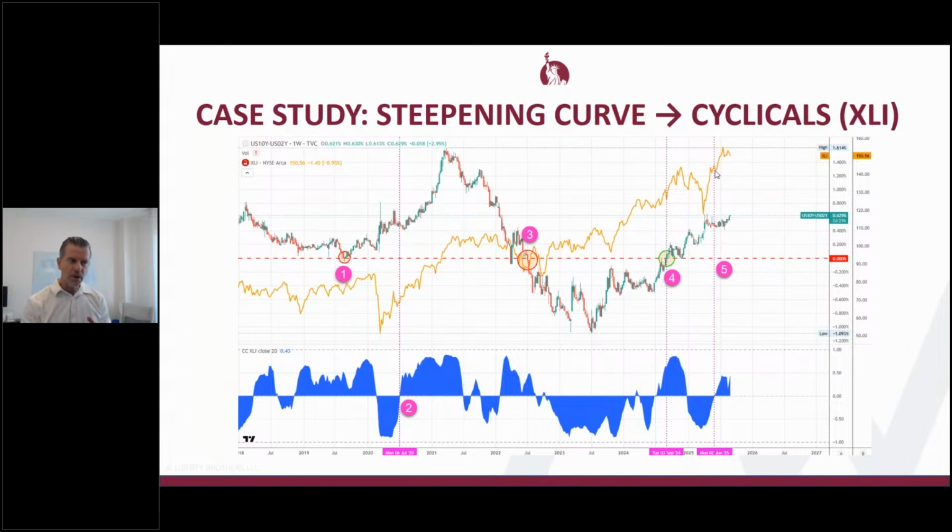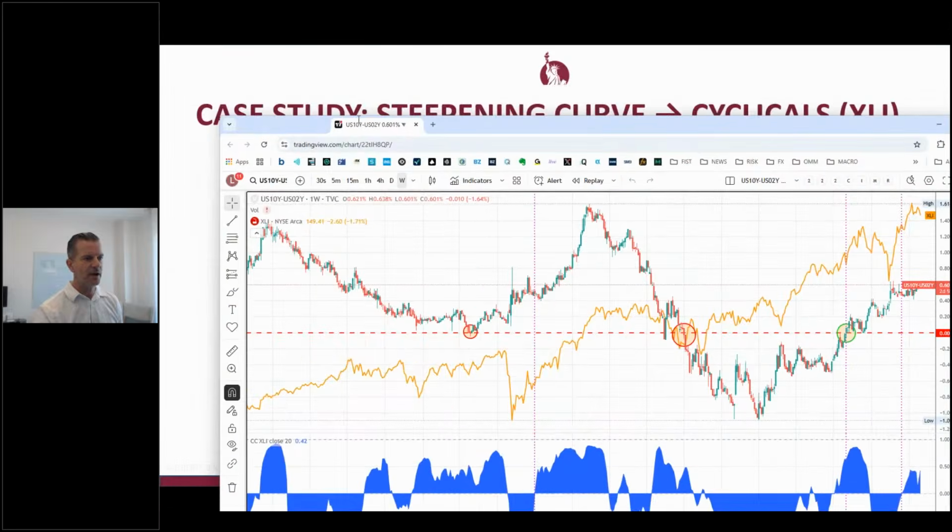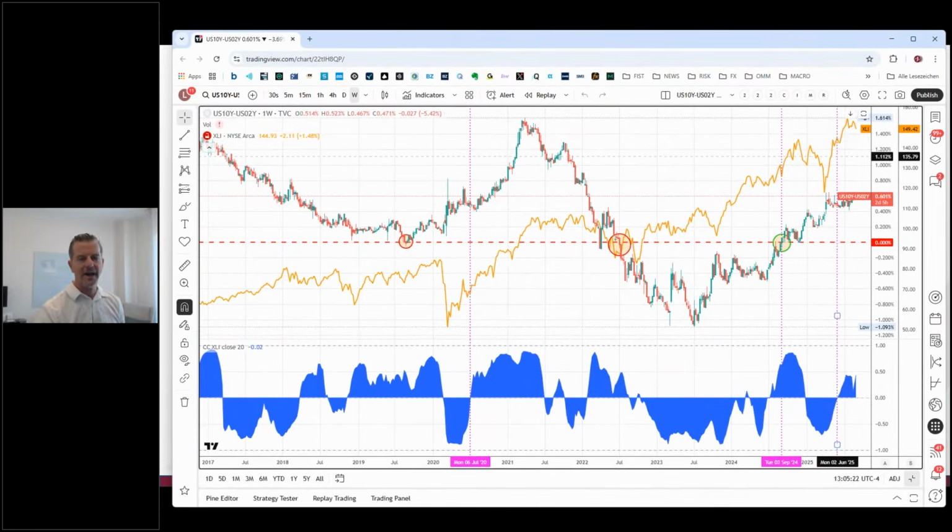Again, next to watching the economic development, I'm giving you a second puzzle piece here. You can watch the curve. You can understand that in a growing economy, you have healthy inflation and economic growth, which means a steepening of the curve, a steeper curve. You can overlay an asset like the XLI ETF, and you can say, I want to be long. There's a huge drawdown, the Trump tariffs, I don't know what to do. You can wait until the correlation goes positive again, and then you have the opportunity to say, okay, now I want to go long XLI.